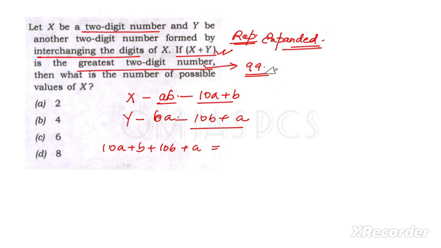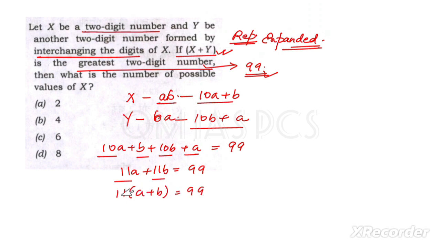That is equal to 99. So it will be 10a plus a, that is 11a, and 11b. This is equal to 99. What is common here? Common is 11, so 11 times (a plus b) is equal to 99. Can we cancel this? It will be 9. So a plus b is equal to 9. Till now, if you have solved this far, then I think you have solved 90% of this question.